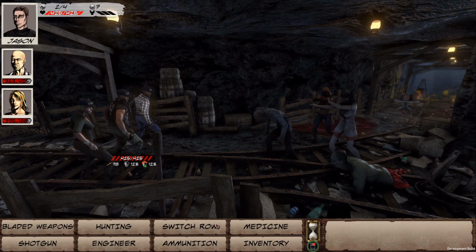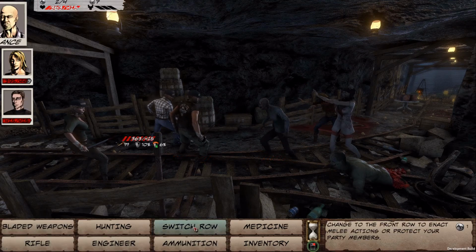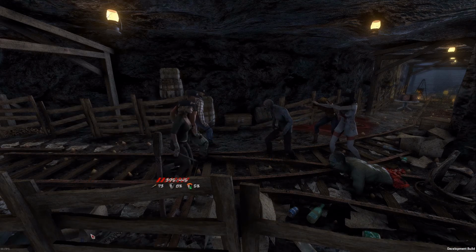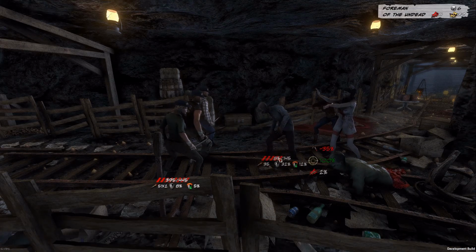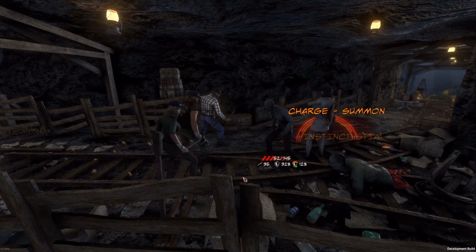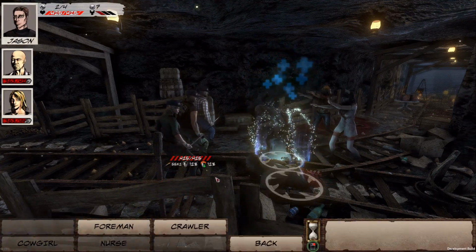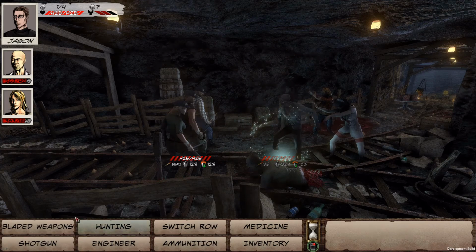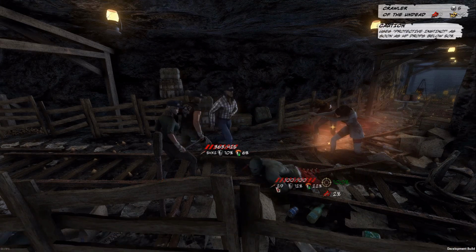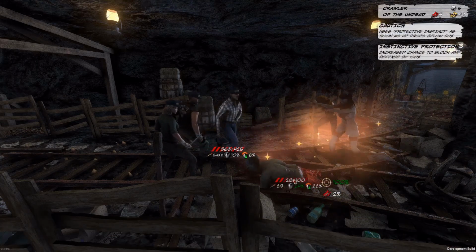Geez, I don't know what to do. What shall I do? Alright, we're going to start by, I think, blading. And we'll see what their attacks are like and how strong they are. We've got plenty of sort of meds and stuff, so I'm not too worried. He's been healed up a little bit, that's fine. Still be able to take him out. Take this guy out. Yeah, mate, you ain't getting protected.